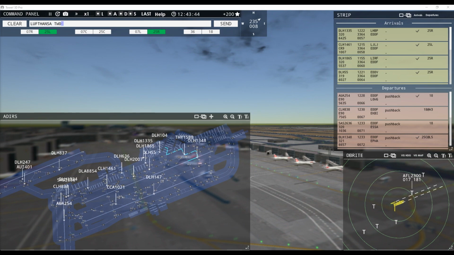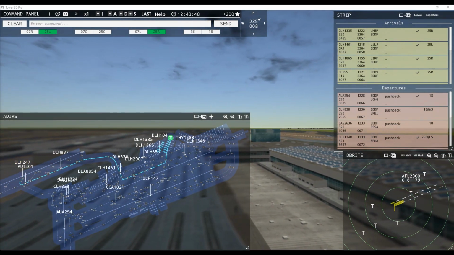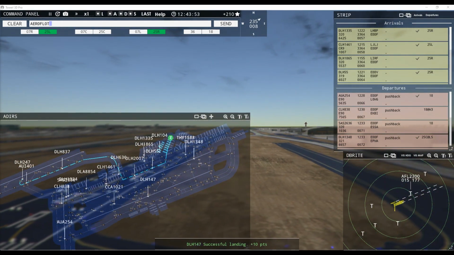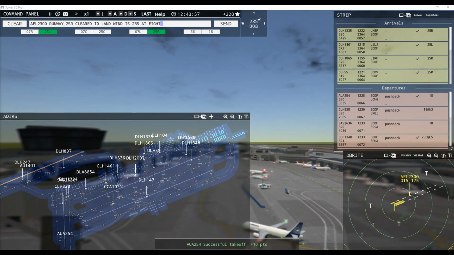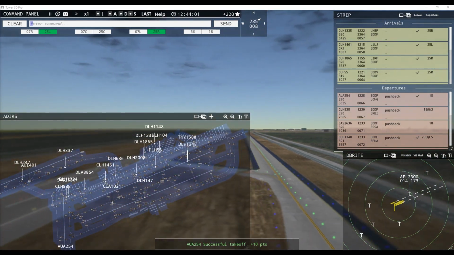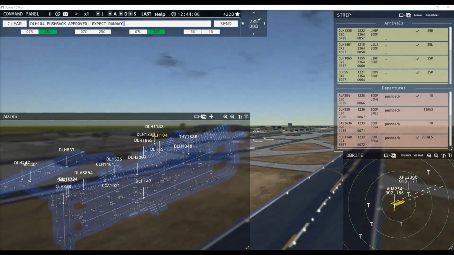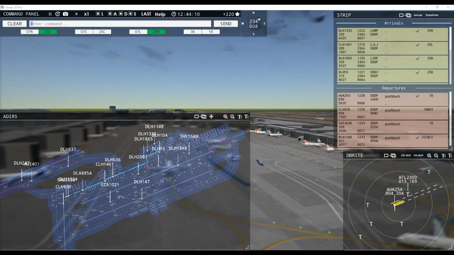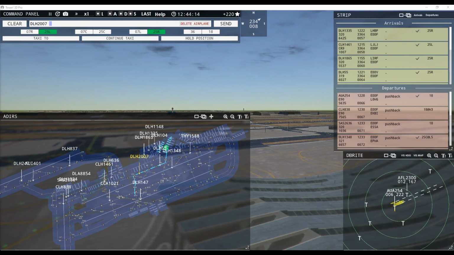Lufthansa 247, taxi to terminal via Papa November 11 Lima. Taxi to terminal via Papa November 11 Lima, Lufthansa 247. Aeroflot 2300, runway 25 right, clear to land, wind is 235 at 8 knots. Runway 25 right cleared to land, wind is 235 at 8 knots, Aeroflot 2300. Lufthansa 104, pushback approved, expect runway 18 via November 7 November. Tower, Lufthansa 1148 requesting push and start. Ground, 18 via November 7 November pushback approved.